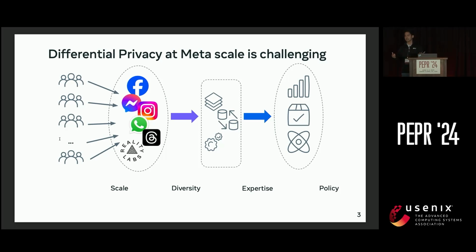Then it's not just the amount of data. The diversity of all different kinds of workflows also requires the DP tooling to be really flexible to adapt to these different workflows, like ad hoc queries directly from the analyst, or a data pipeline that is scheduled to run every day, for example. Those things, coupled with the expertise often required to implement DP, mean that it's almost impractical for individuals and even sometimes teams to really implement and deploy DP at scale. And that easily causes inconsistencies, errors, and bugs all the time.